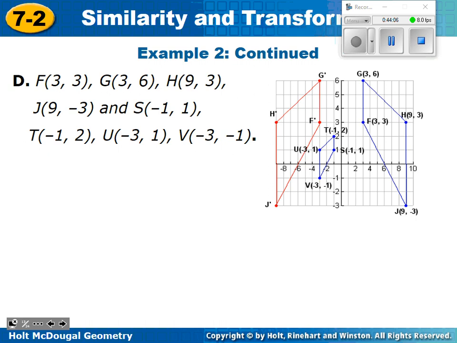Okay, this one. You look up here at the board, but only looking at the blue. The red's not there. All we have are the blue. Those are the things that are given to us: FGH and TUSV. We have the two blue shapes, no red one. When you look at these two shapes, do you agree that this is obviously going to be a dilation of some sort?